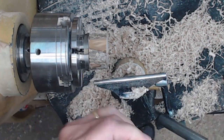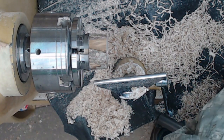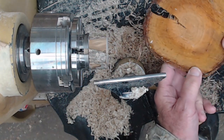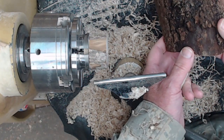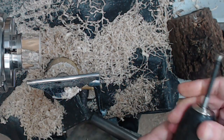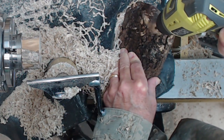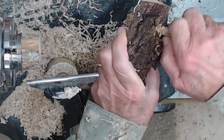I should have chamfered the edge a little bit but I can do that with a skew. We're going to drill a hole in a piece of scrap wood - there are any number of different scraps we can do this to. It could be what you might call a cookie cut out of a block of wood. In this case I'm using a scrap I picked up off the ground near my chainsaw. I've got a drill with a three eighths inch Forstner bit in it, and we're just going to put a hole in there at a slight angle. This could be part of a mushroom farm or what have you.